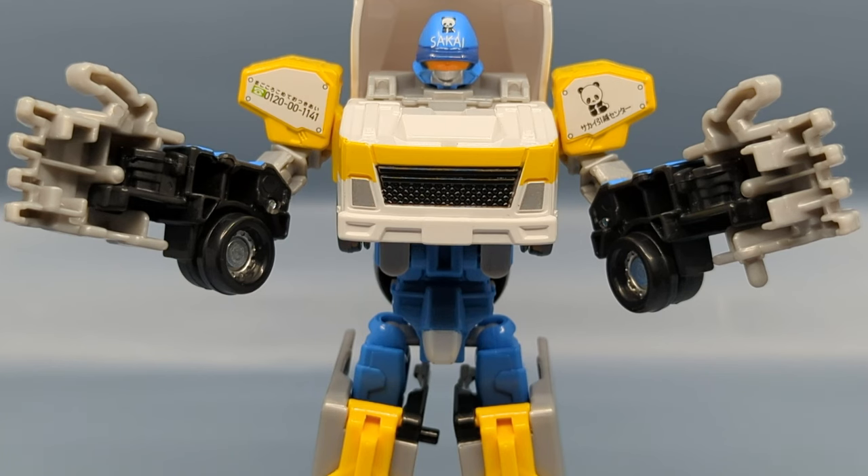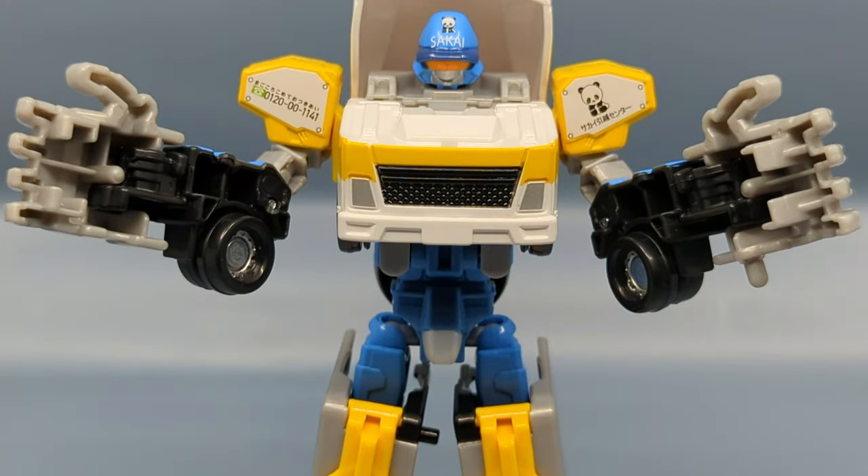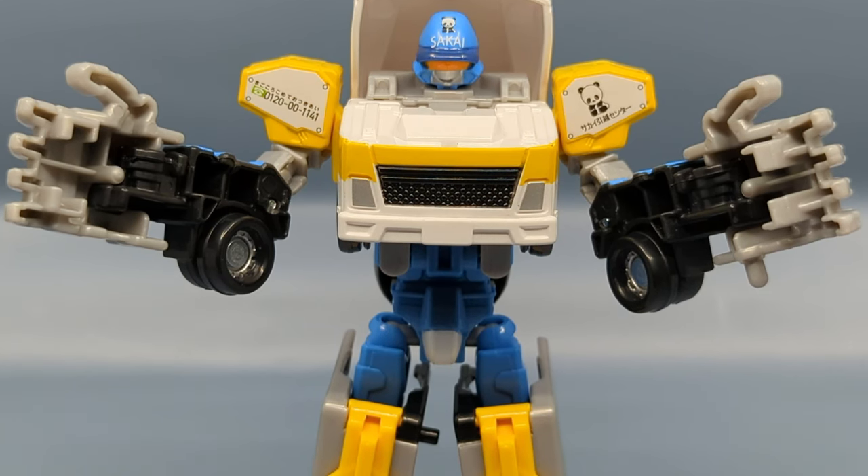These are a lot of fun. They're not heavily articulated, but they are surprisingly articulated for what they do, and I think that's what's important to keep in mind. These are fiddle toys and they're fun, and that's about all that can be said. I am impressed with how, while they're keeping the core transformation gimmick to the line, they are finding new ways to make it inventive. And while there's been a couple duds — the helicopters were not wonderful, the motorcycle was not that exciting — I think most of them are interesting. Yes, I do have the command center giant vehicle, which I am looking to review and will bring to you sooner than later, since that's just a way to bring all your JobBravers together.